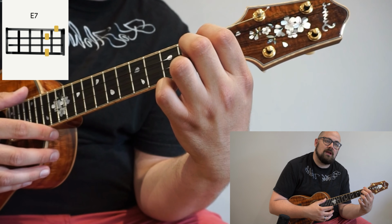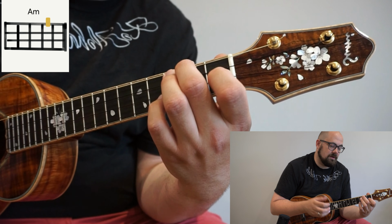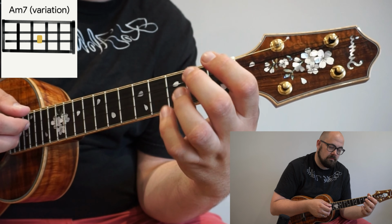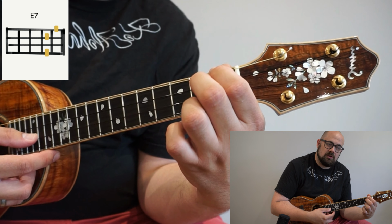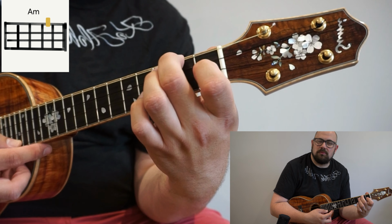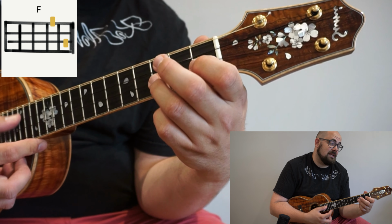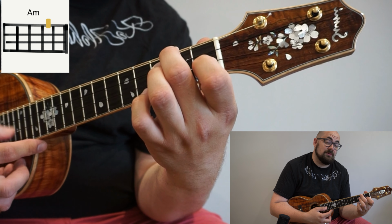And put more of an emphasis on the lower notes, because that's where you're going to be singing register-wise. So let's try that again. So from the first bit. You got that E7, but if you play just the G and the C, you're covering the vocal notes. A minor. Oh, such a good chord progression. F to C, E7, A minor / C, when you're F to C to E7, A minor. Let me do it again.